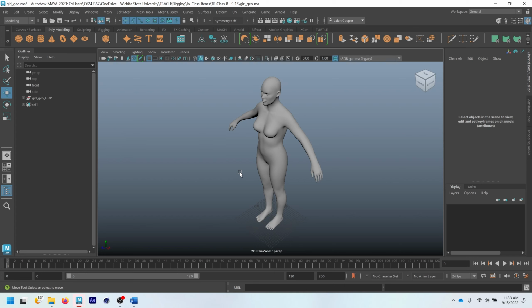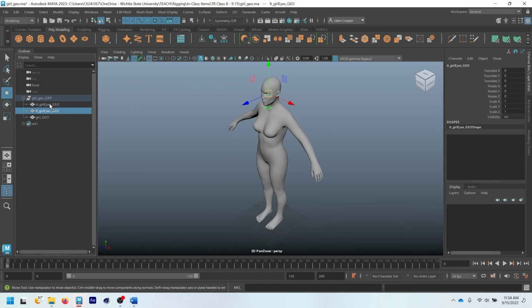So the first thing I'm going to do is get some display layers set up. This just allows us to look at our geometry and either hide it easily or make it so we can't touch it or mess with it. Because we have our girl geo group over here, right? So we can take this geometry and sequester it away and organize it and make it a lot easier for us to actually work with our rig.